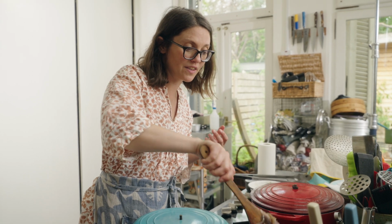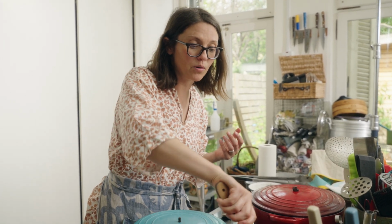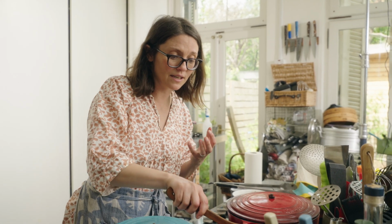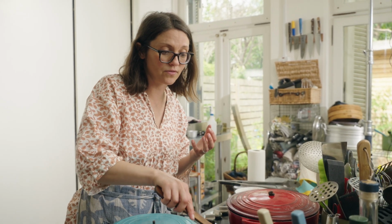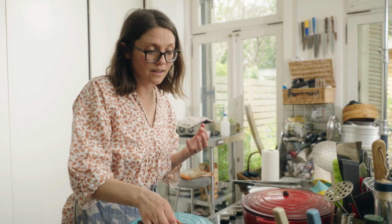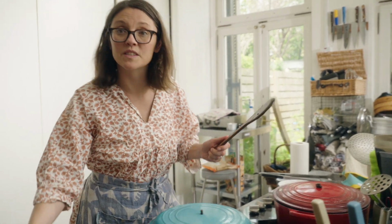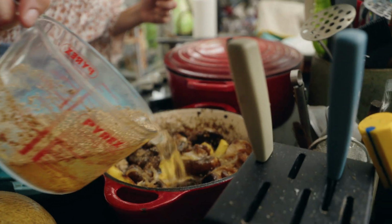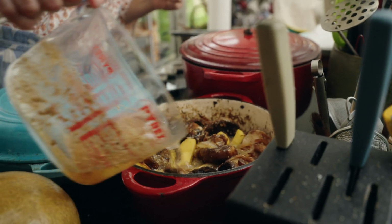My favorite type of thing is when it's very simple, good ingredients, not too many, and you can really taste them. And this smells of autumn to me. And it smells amazing. It's extremely comforting. So that's it. And then I'm going to go in with my mushroomy water.